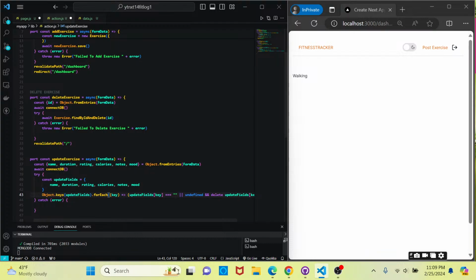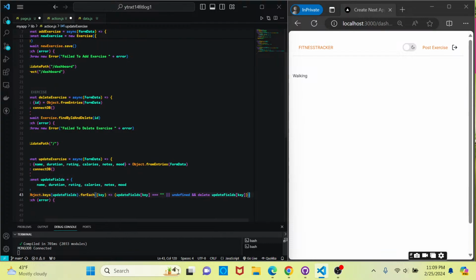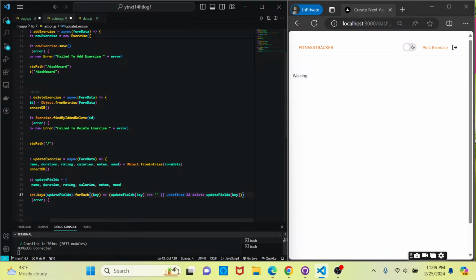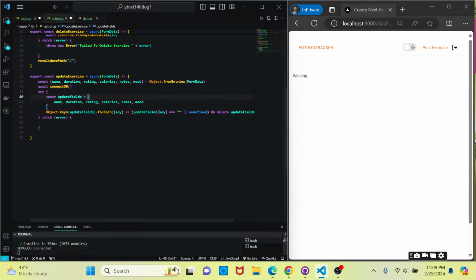Entry fields, that updateFields, that looks good. Key listed there. And this should actually be after undefined. Yep, and then and delete. All right, that looks good.